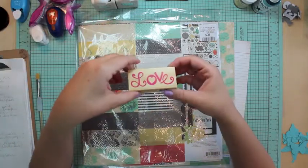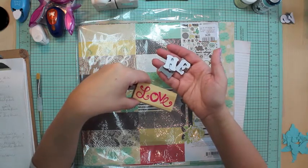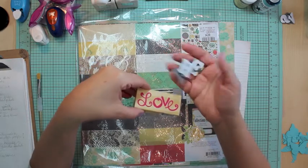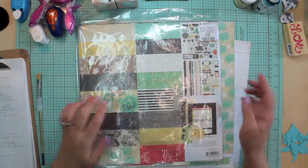Another Recollections stamp that I picked up at Michael's. I might use that in combination with my title. I believe I want to put my title as This Love, and so using just the stamp and then this in my letters. But again, I'm playing along with you, so we'll see what the end result is.